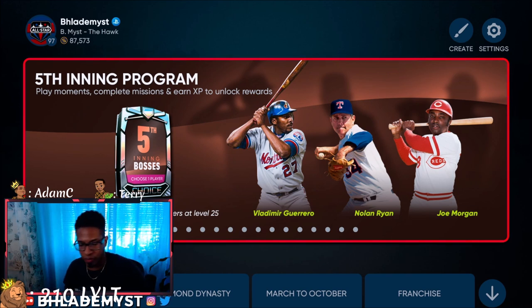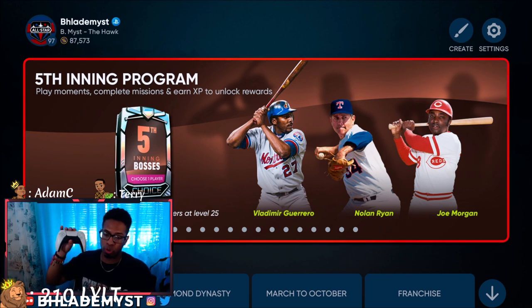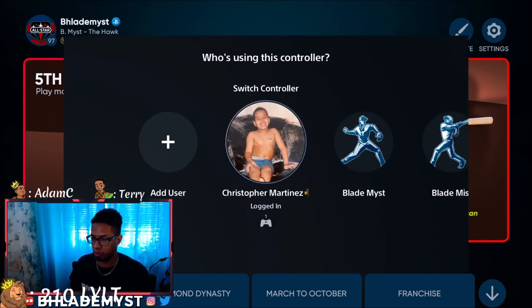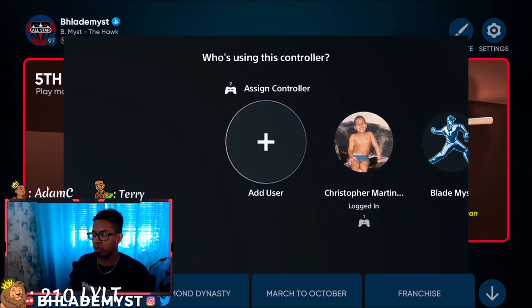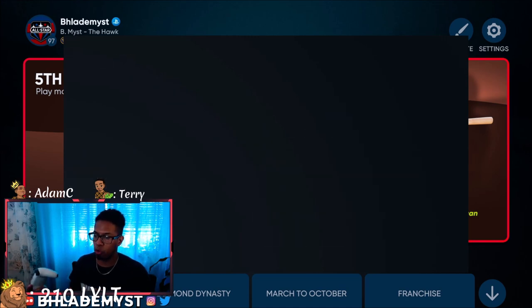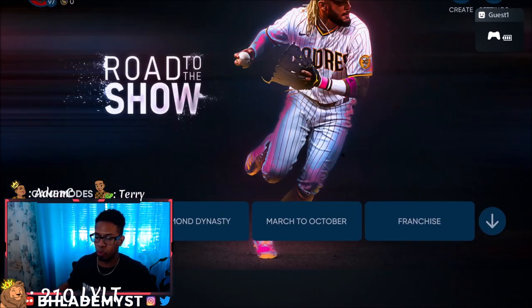Now, the second method available, you are going to need two controllers for. So if you have a second PS4 controller, not a PS5 controller, then go ahead, download the PS4 version of MLB The Show 21 and plug your USB onto your PS4 controller, and then turn that controller on. Once you turn that controller on your PS5 or Xbox, whichever of the two you're using, you can press add user and then play as a guest, quick play, whichever it is that you want to do.